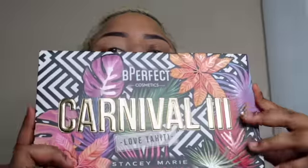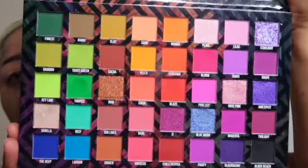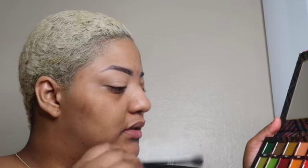So I think I'm gonna go with my Carnival palette, Love Tahiti, Stacy Marie Makeup Artist, and this is by Be Perfect Cosmetics. The packaging on this is amazing. And this is the palette. And this is what the colors look like. And look at that freaking mirror, y'all. That mirror is insane. Look at these colors. This palette is, you need this palette in your life, like, period. But, oh my god, all these colors are beautiful.